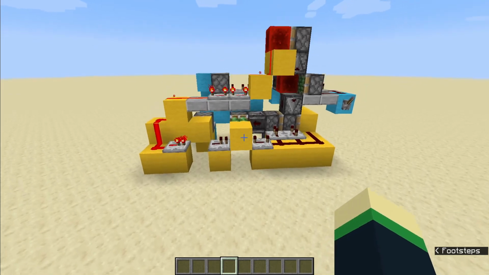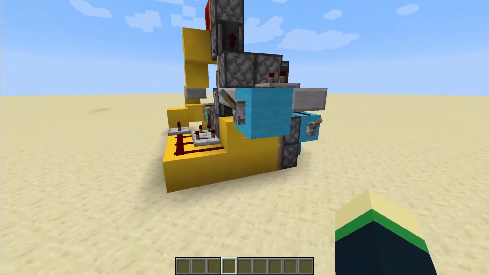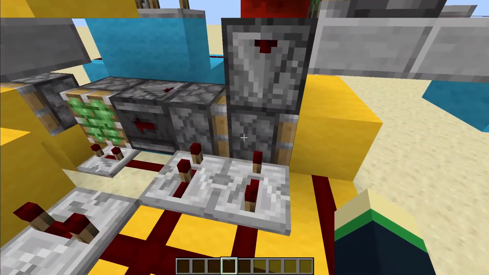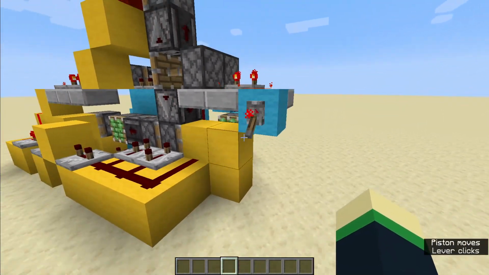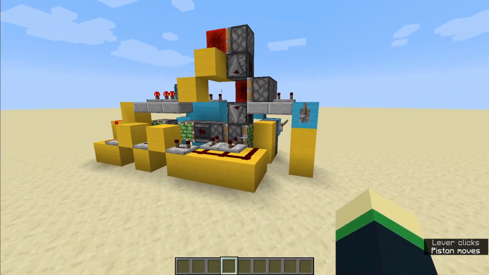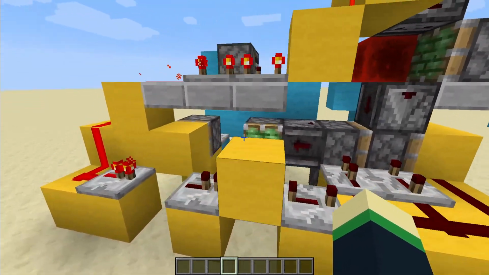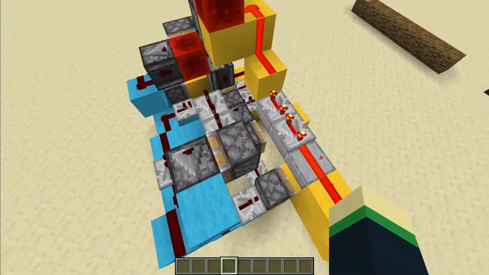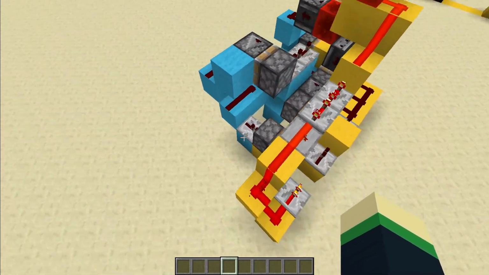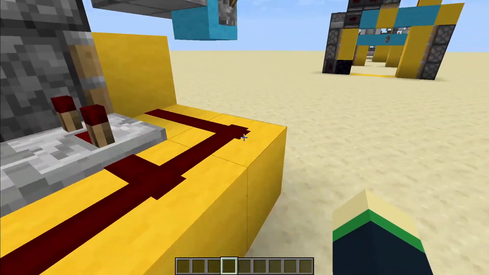So this first design here actually is a 2x2 piston door that only has redstone on one side. And let me tell you, for what it is, this thing took me right about 6 hours to make. It's actually very, very compact. I'm very surprised I managed to compact it this easily. It was very hard to do, but thankfully I managed to get it going.